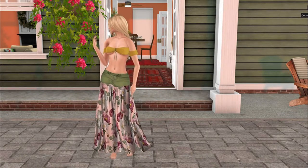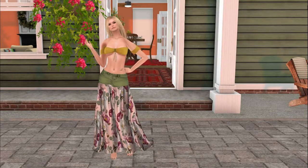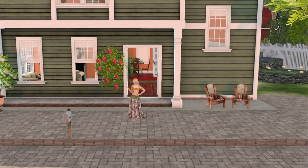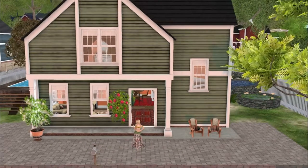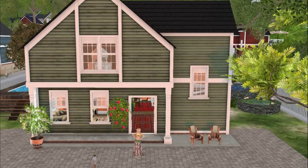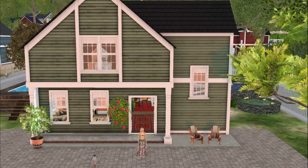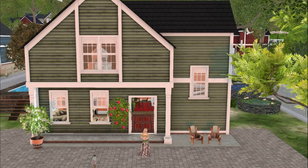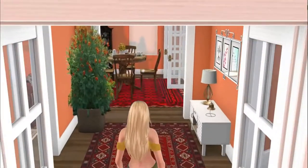The first thing I want to do is do a pull back on the house and show you the outside of it. It's beautiful. It is one of my favorite houses, although I've done partitions for all of them, and I will show them all to you. In a way, each of these houses has its own unique features, and I will be showing you each one of those and how I did them in future videos. So this is the Winchester. It was my first, and it is the one I currently live in.